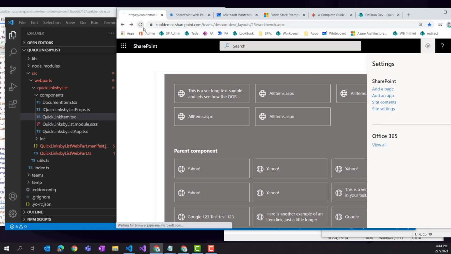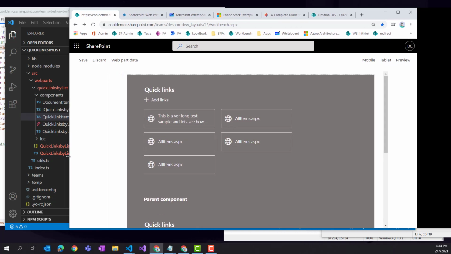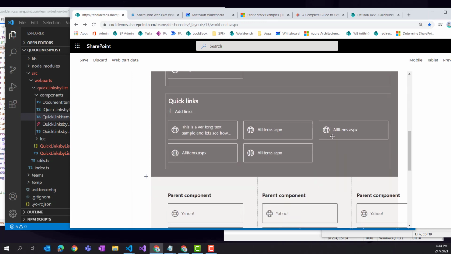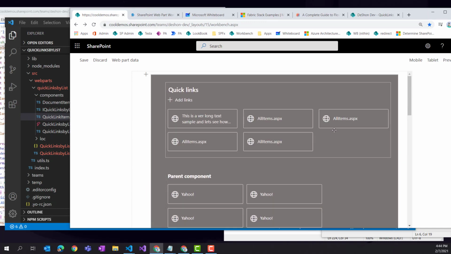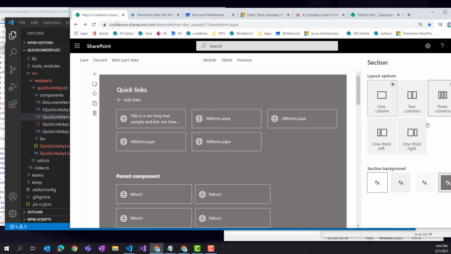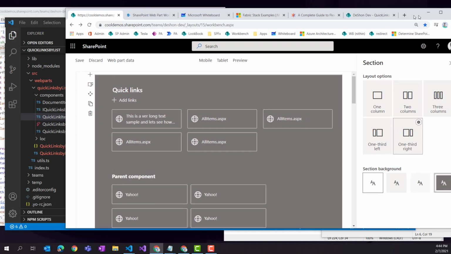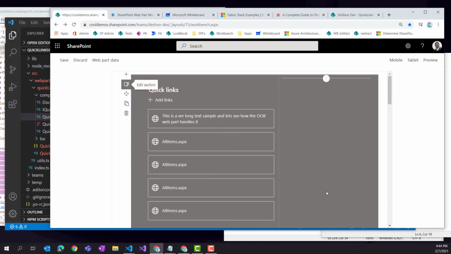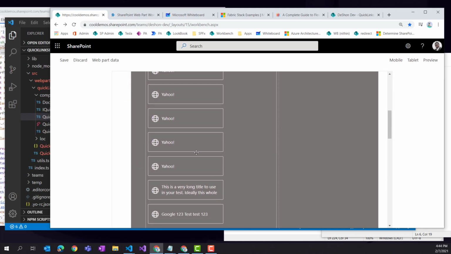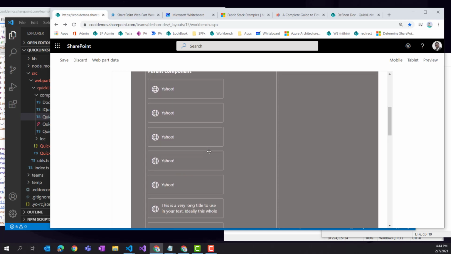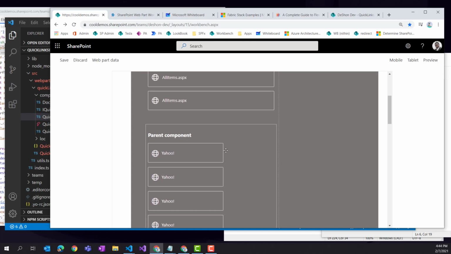But the thing that's missing, and I think the next video, especially if it's just on styling, is going to be very quick, because the thing that's missing is, one, how do you get this to work in different sizes, right? So now that we have this, let me show you what the problem statement is going to be. Now that we have this styling, you notice how quick links kind of collapse and take up the full width. This is only single, right? So it's doing what Flexbox does, but it's leaving a lot of real estate on the table.